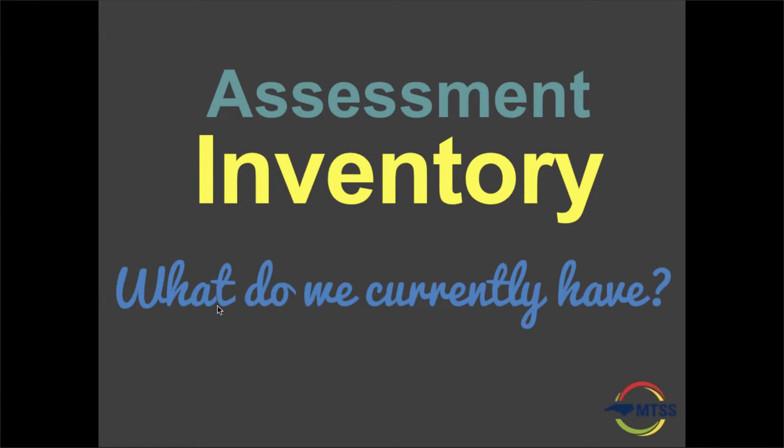Installing a comprehensive, balanced assessment system, we need to first inventory what we currently have available that meets the purposes we've laid out. Within MTSS, we first recommend completing this task at the district level. The MTSS district team would complete this for literacy, math, and behavior to determine if we have the tools to support schools in this work district-wide.